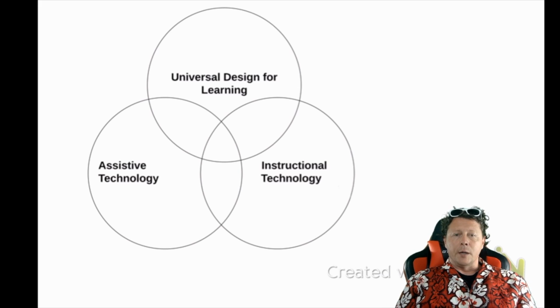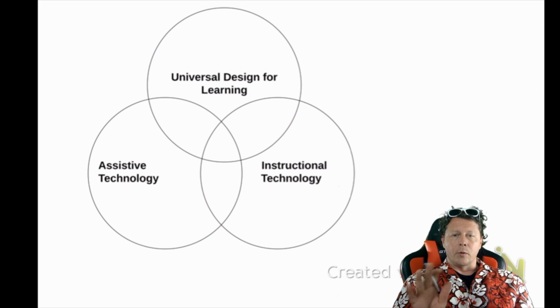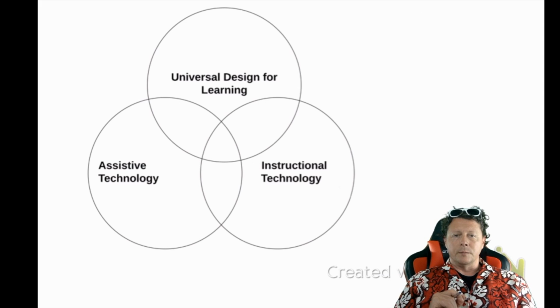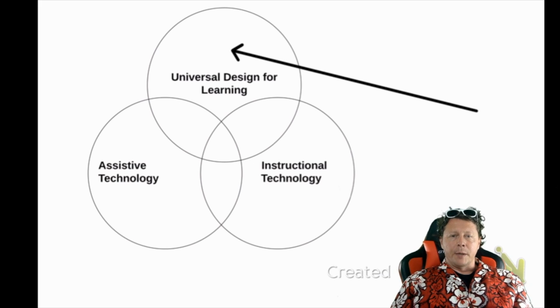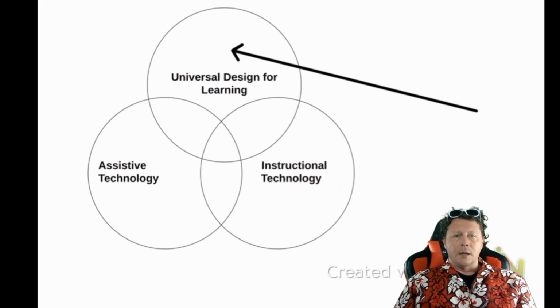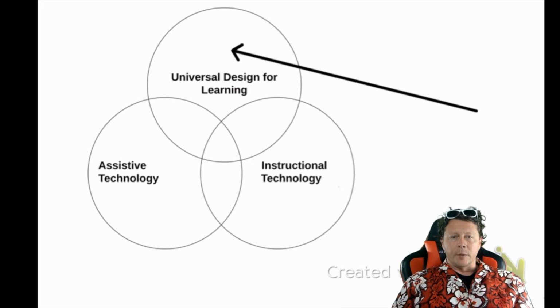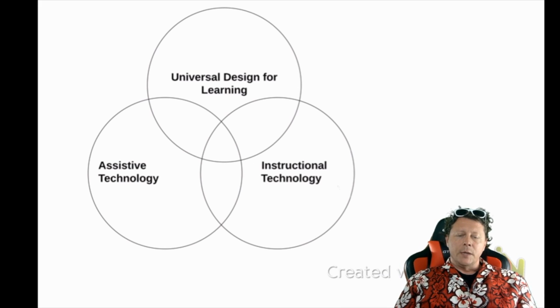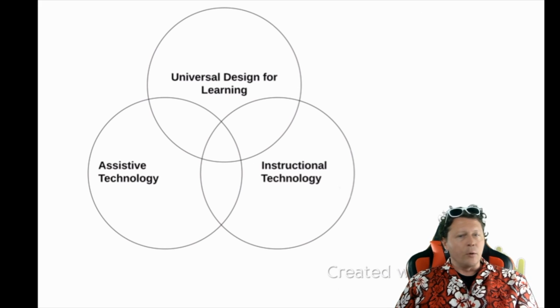They could also have a couple of students showing their mobile apps or their Chromebooks using this Reflector 2 at the same time. So I might have two students projecting both of their content up at the board at the same time and passing those around, and that type of collaboration might be a great way to support multiple means of engagement with Universal Design for Learning. So again, it really depends on how we're using these tools in some ways to determine whether they are Universal Design for Learning, assistive technology, or instructional technology.